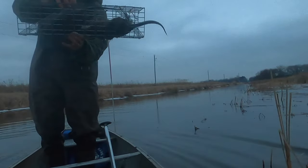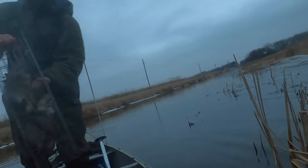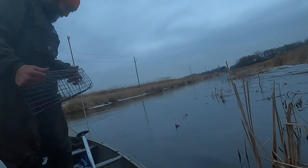Doing all this work. Cause you look pretty comfortable up there. No, I'm cold. Yeah, my hands are cold. And I'm doing all the work. No, I haven't even touched anything wet and they're cold.